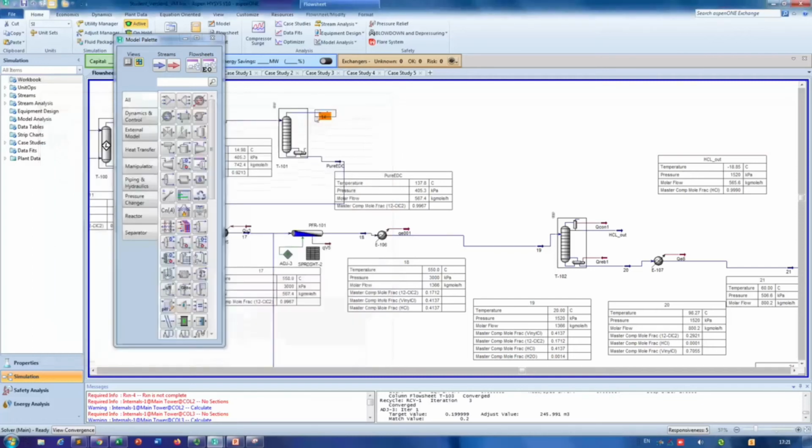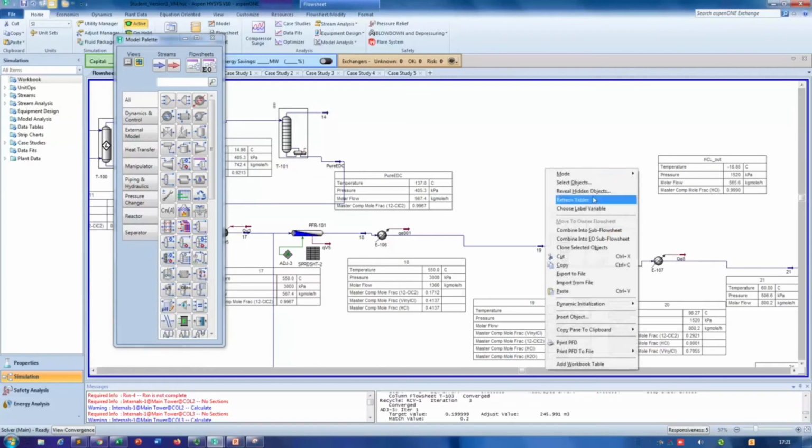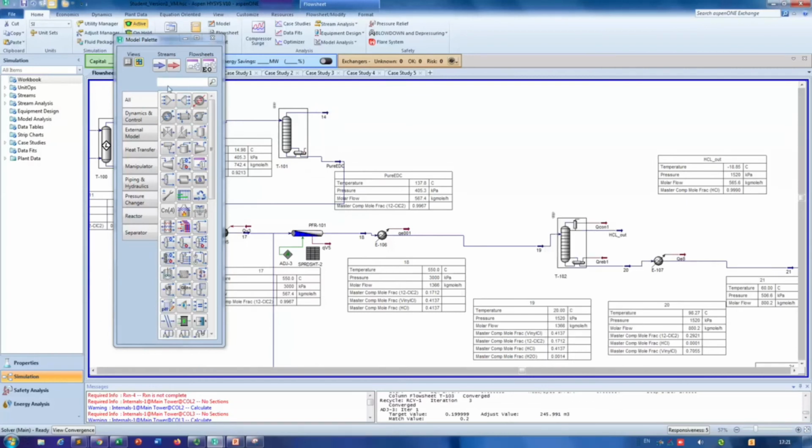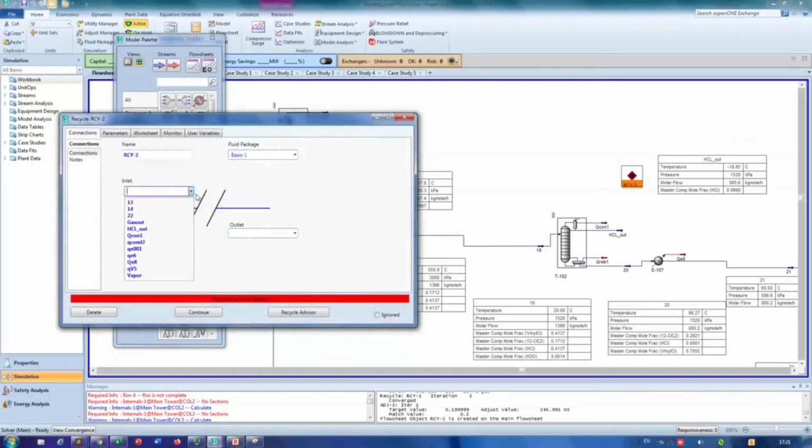Okay, let's close this. This is some water and other things. So we take this hydrochloric acid. Let's add a recycle stream here. Now connect HCl out, and let's call it 26.